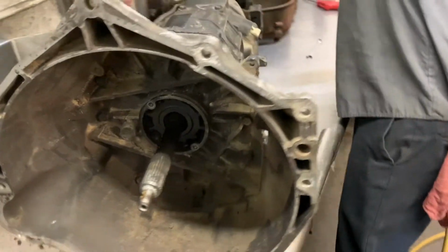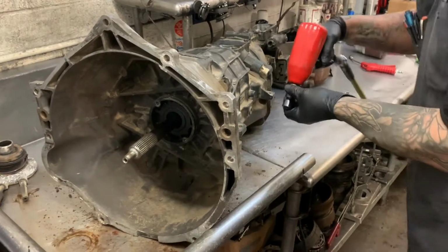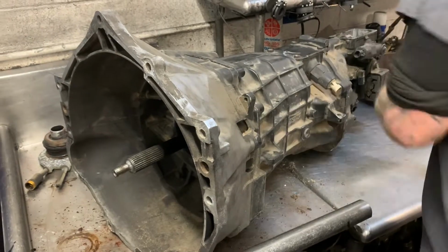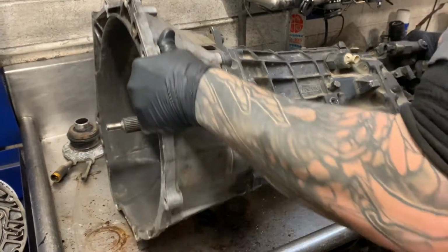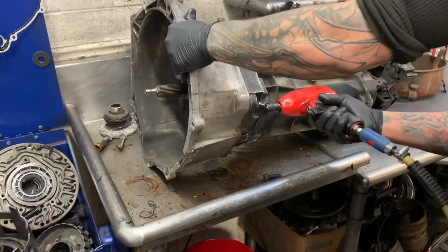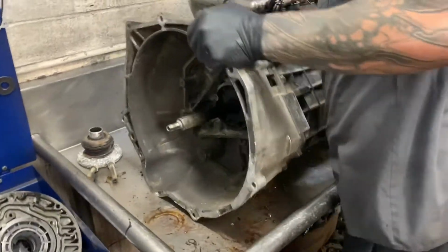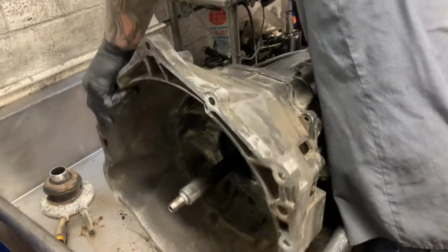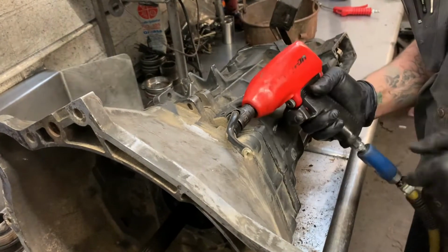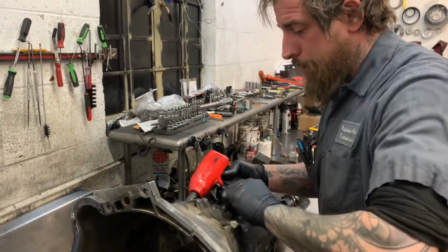So, first things first, we're going to take the bell housing off. Actually get it to where we can work with this guy. Customer's description was he was driving at a high rate of speed when it went kaboom. So kind of interested to see what we find inside of it.